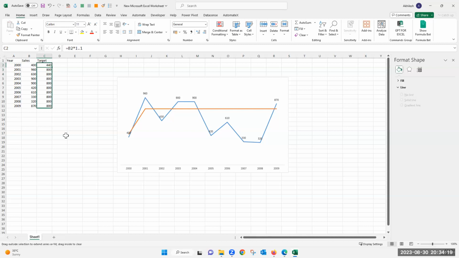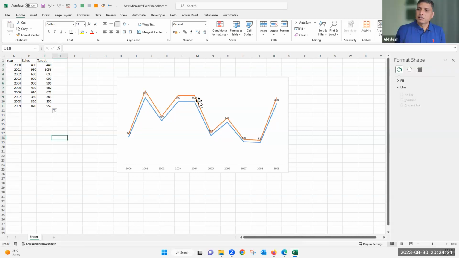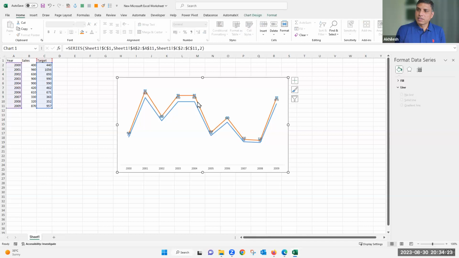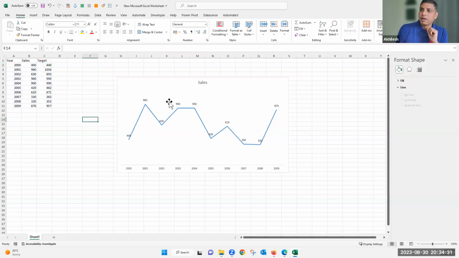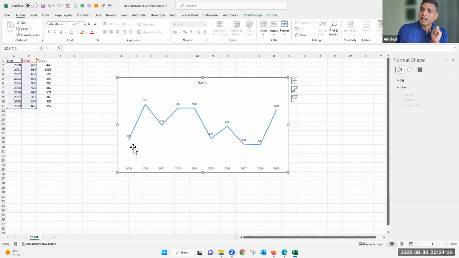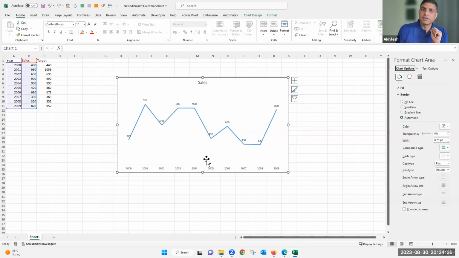I don't want to show this target line, but I want to show the target numbers in this chart itself for the actual line.